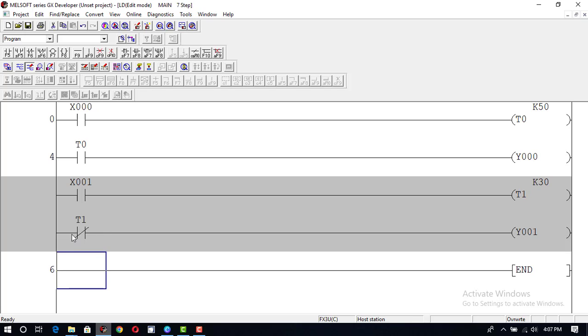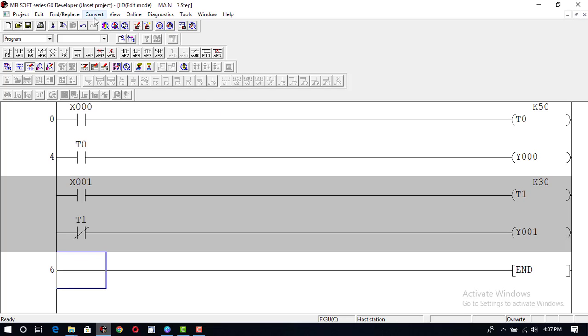As this is normally close contact, when I will write this program, this Y1 will turn on, and when I press X1, the timer T1 starts its timing, and after reaching 30 seconds, after reaching 30, it will turn this contact off and this output will be turned off.